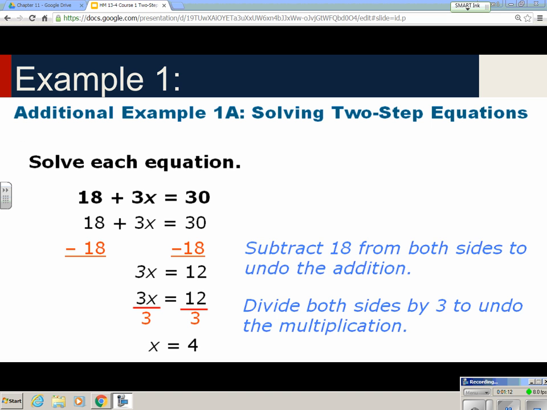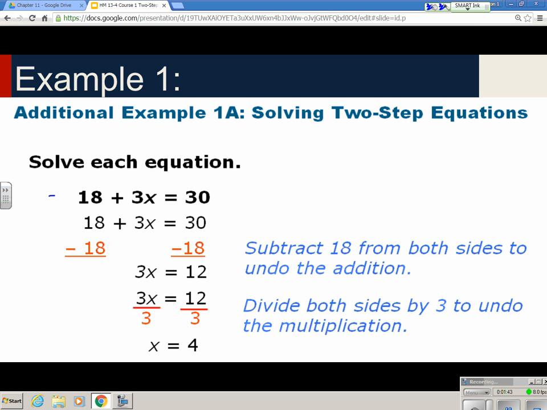All right, so let's talk about solving two-step equations. We just did one-step equations in the warm-up. We've done one-step equations all year. We learned early in the year how to do one-step equations with whole numbers. Then we did one-step equations with fractions, with decimals, a lot of different ways. So today now, we're going to do two-step equations. So the biggest thing is you'd have to do more than one step. Duh. So let's say we're given this problem.